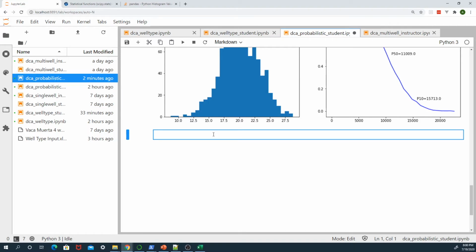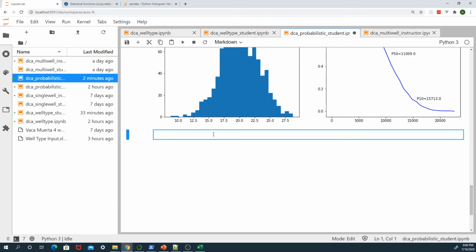For this, I'm going to generate an array of time using linspace from 1 day up to, I don't know, 10 years. 10 years is more or less that. And I want only 200 values.